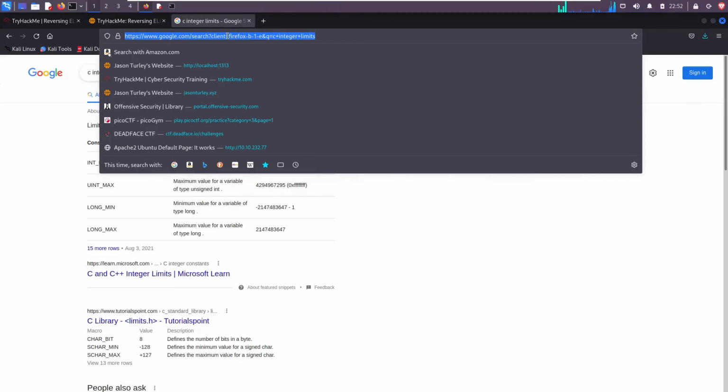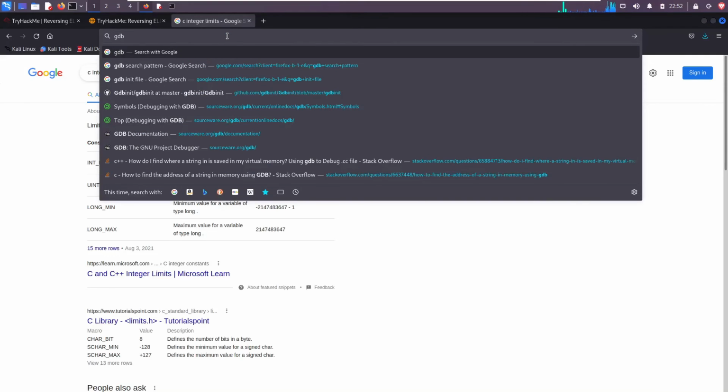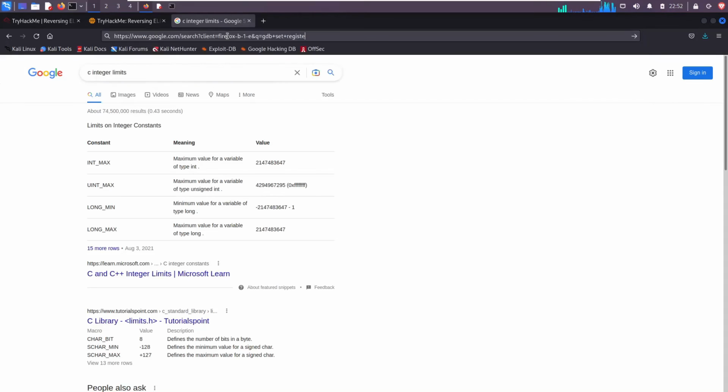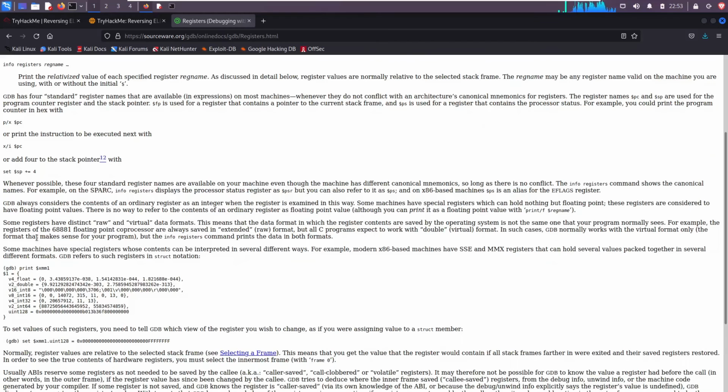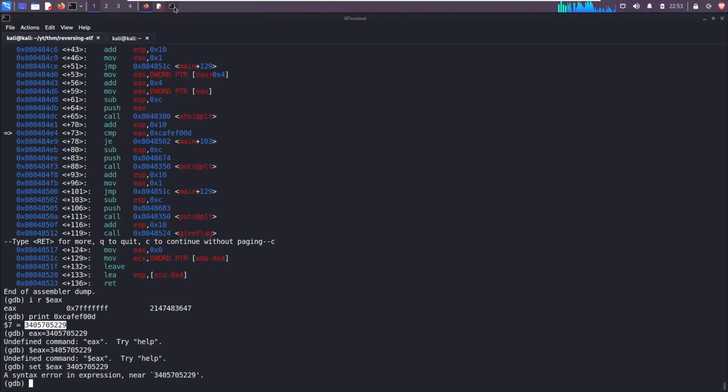Let's go to Google, GDB, set registers. It looks like just set $ register equals whatever. Didn't we do that?